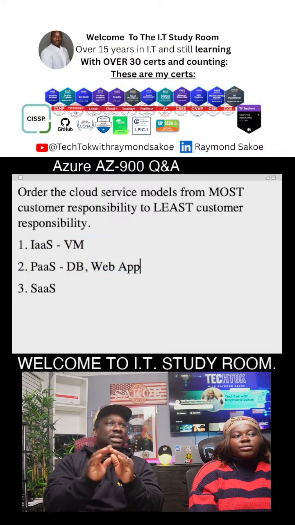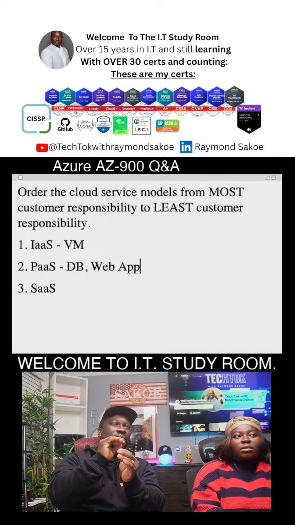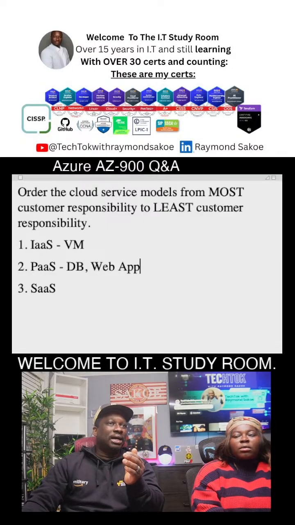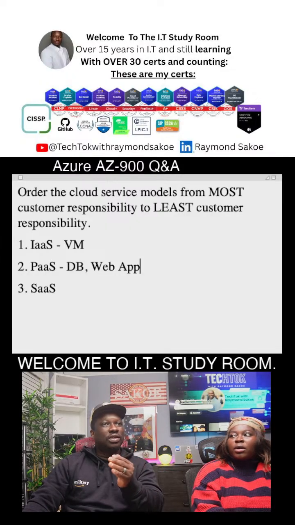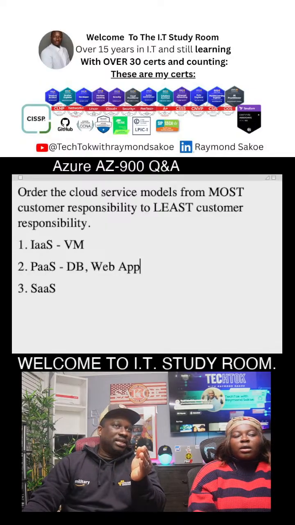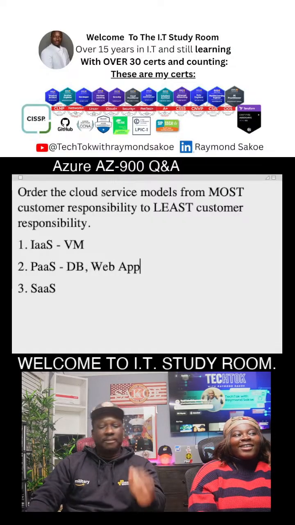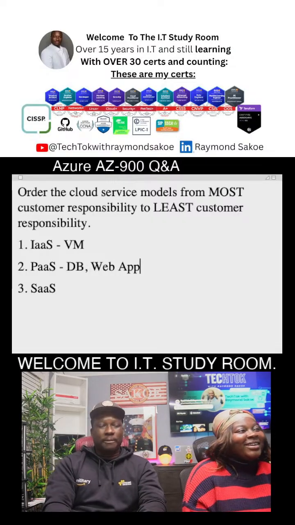So now they take over the operating system. They take care of every package that is needed to build the database, right? If you're going for web application, same thing. They give you all the necessary packages and operating system that you need to build a web application, right? Software as a service is the one.